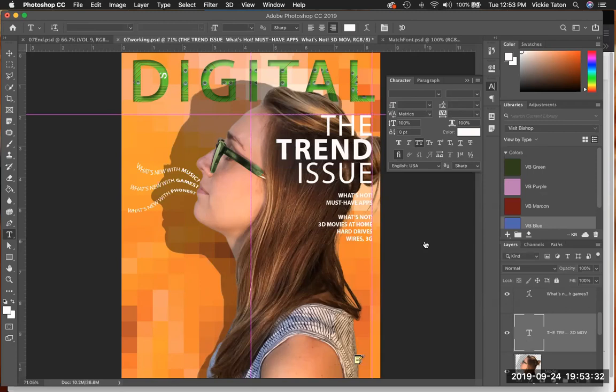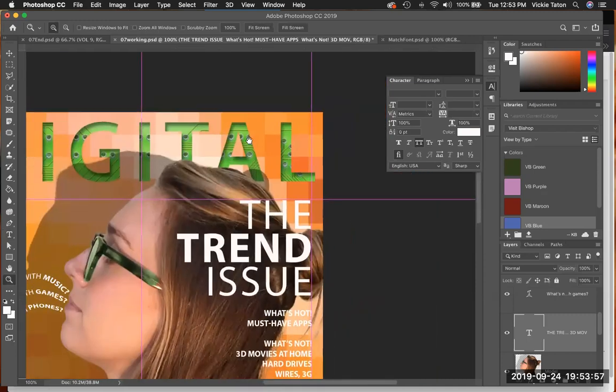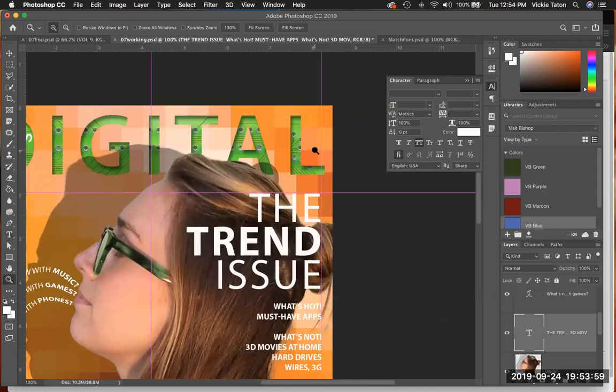I'm going to move on ahead now to adding the volume. In order to do that, I'm going to add a shape, and then I'm going to put some vertical text in that shape. So up here in the upper right, we're going to create a rectangle with rounded corners. That will be a background for the volume number. So let's zoom in here a little bit, and I'll get this so that you can see it right in here above the L.